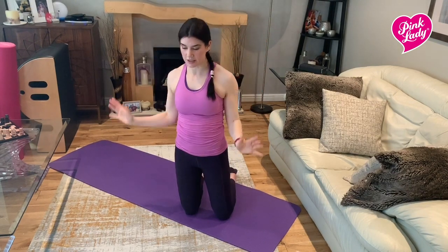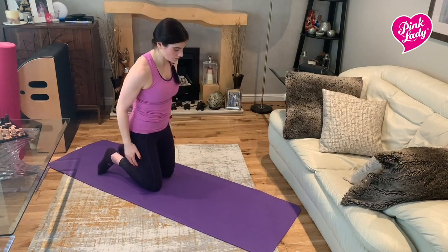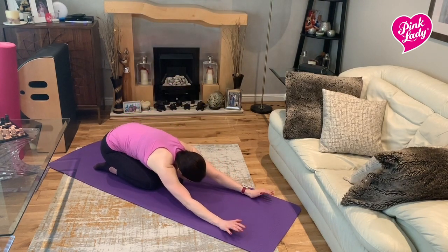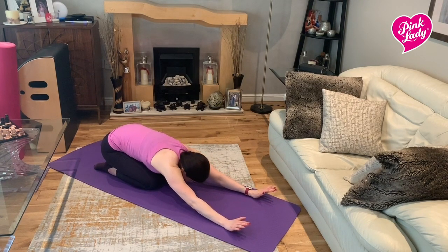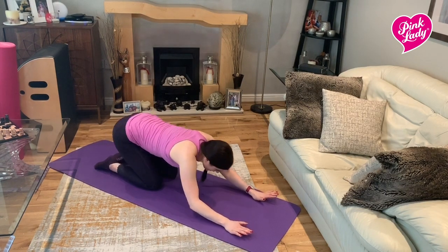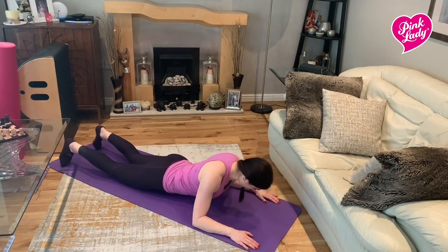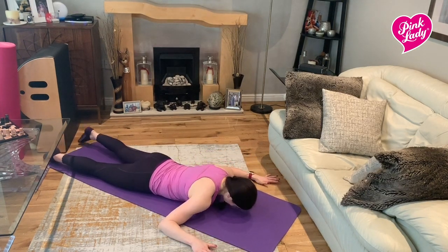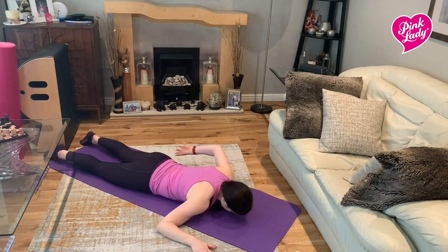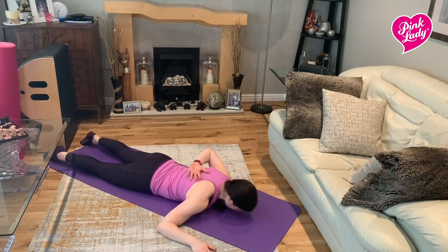Coming onto your mat, facing your mat so you've got the length of mat in front of you. Just sit your bottom back and reach from your fingertips all the way into your shoulders and into your hips — so child's pose, making the sides of your body longer. From here, come onto your belly. Arms are going to be bent at the side of your body, and I call this the double arm position. We're going to do some exercises now really working the back extensors to switch on the muscles that give us good posture and keep the spine upright.